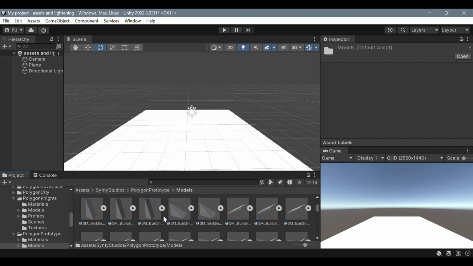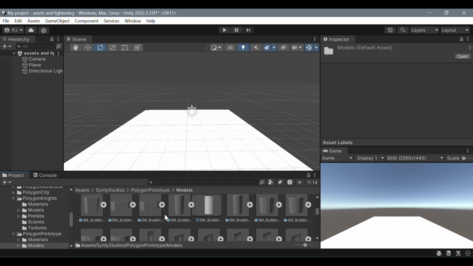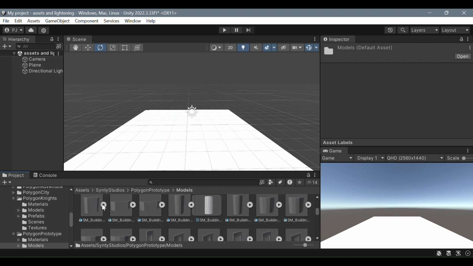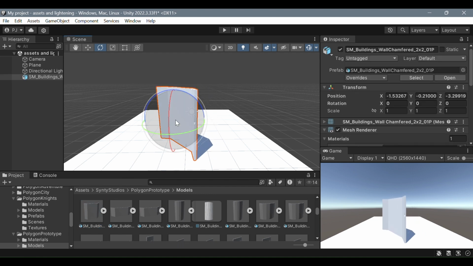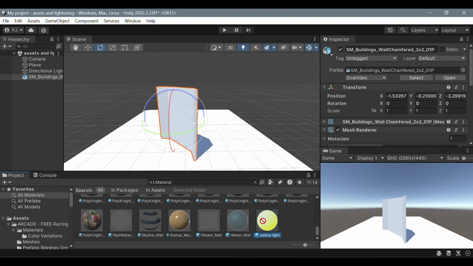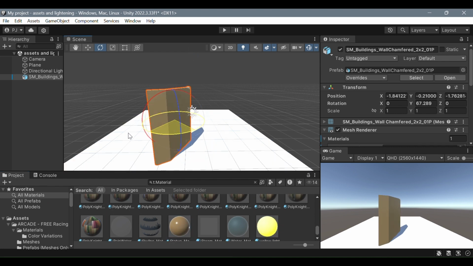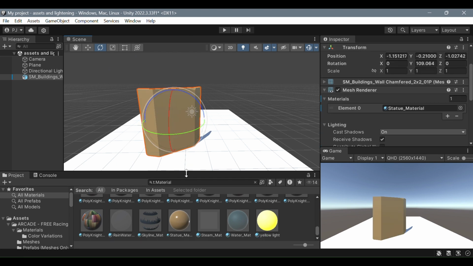I will import some model I am quite familiar with. So I'll go with this small building. I will put some color to it and change its direction. You see, it is plain. It is smooth. It is plain as it should be.